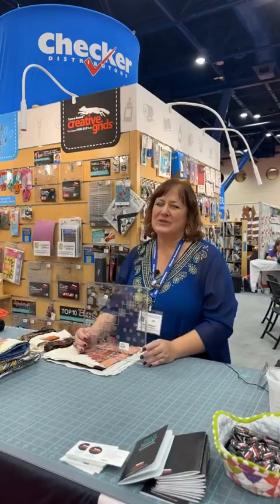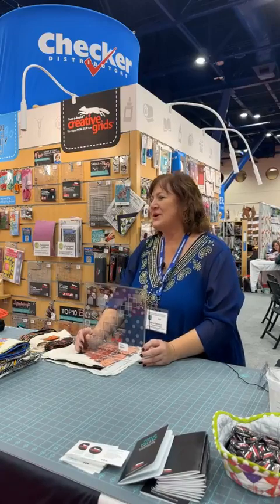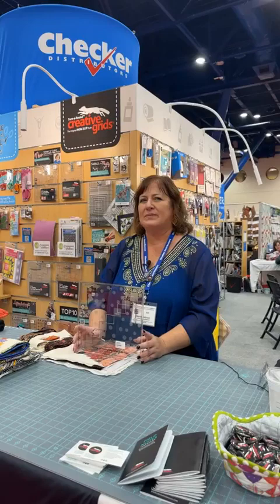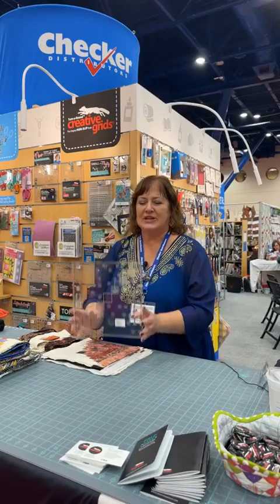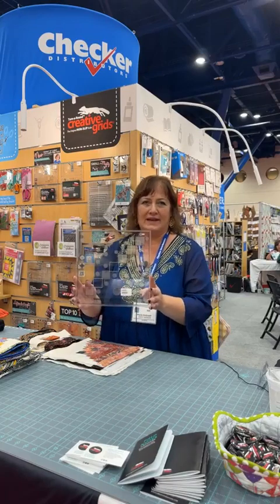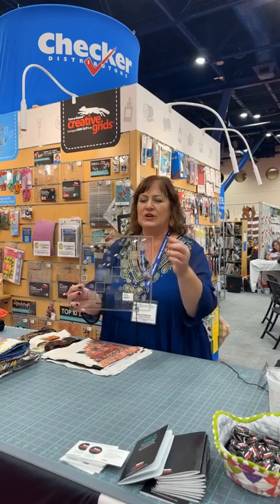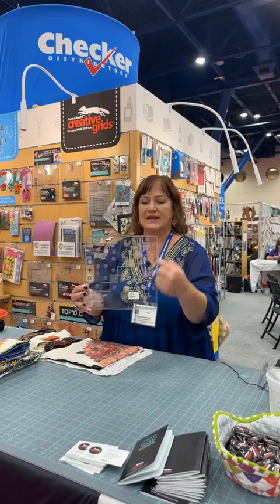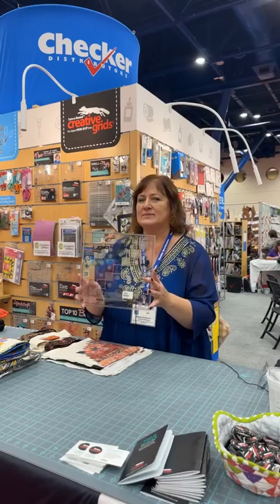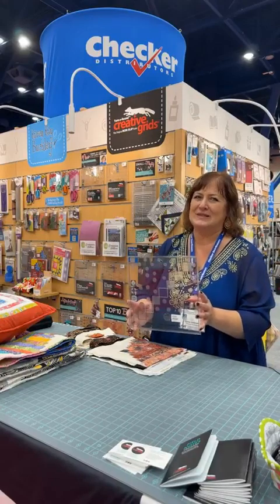It's really great to be back at Quilt Market again. As Chessa said, I work with Creative Grids, which means I get to work with all the designers that make the rulers. The next one that's going to hit your shelves is a skinny 10-inch curvy log cabin. Gina and Wright is at it again doing another trim tool. You're going to have five rounds of narrow logs and five rounds of wide logs in order to make these blocks.